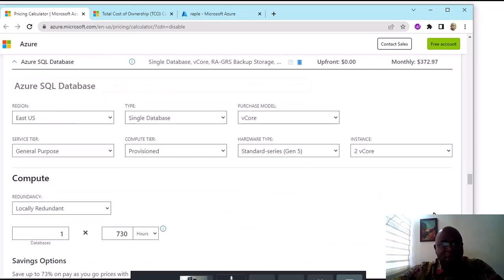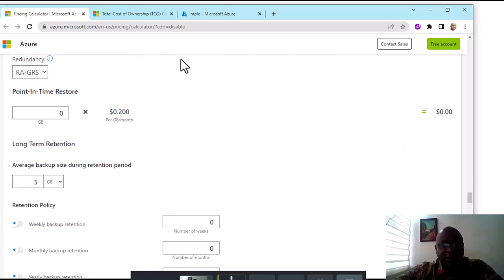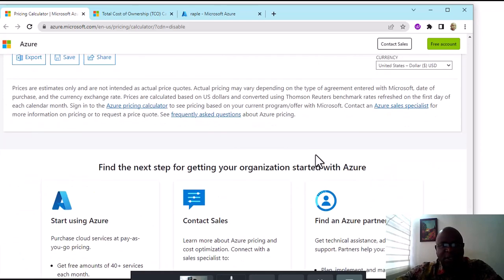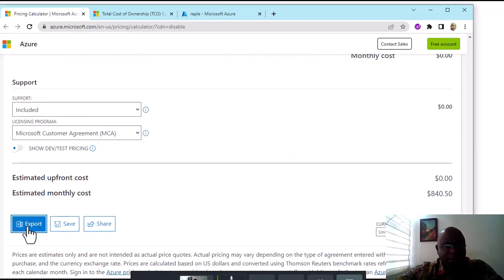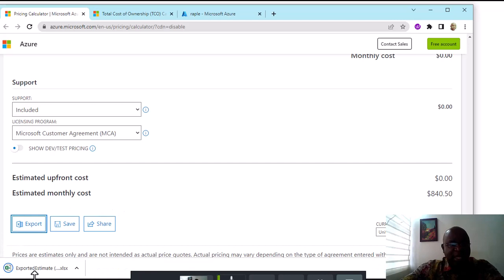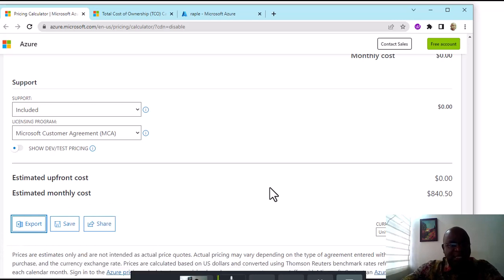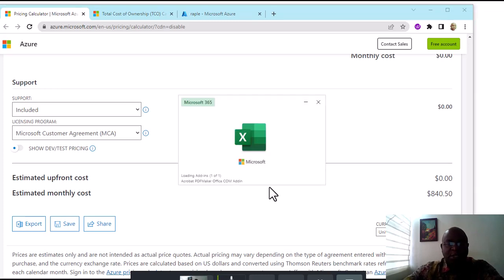So we can see how the pricing calculator works. I'm just going to leave every other thing as default, and I'm going to export this. Because of time I don't want to waste too much time configuring, but we picked certain things. So let me just open the estimate that it has given to us. It's going to open. We're meant to open this before doing something else, so let's wait a while for it.